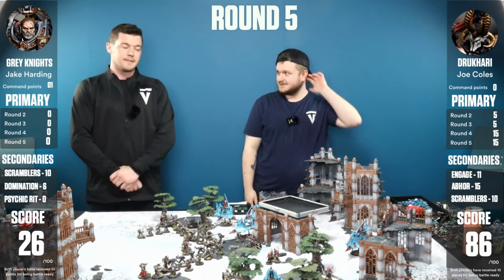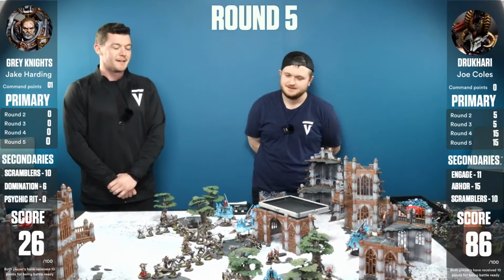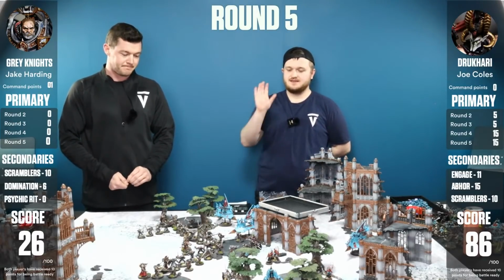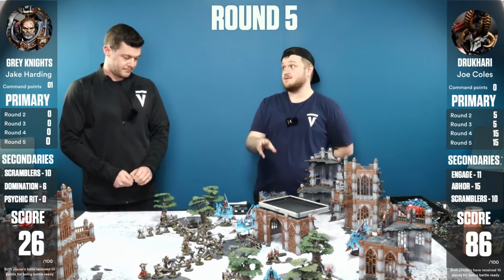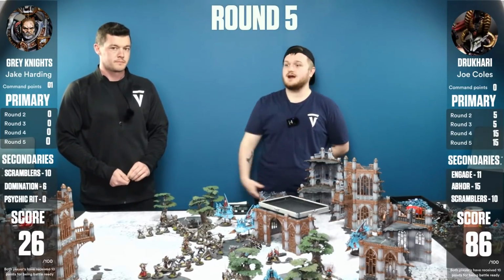I cannot wait until all the codexes are out. It's going to be really interesting to see how, obviously Drukhari are quite powerful at the moment, it's fair to say. So it'll be interesting to see, as more books come out, how they evolve.